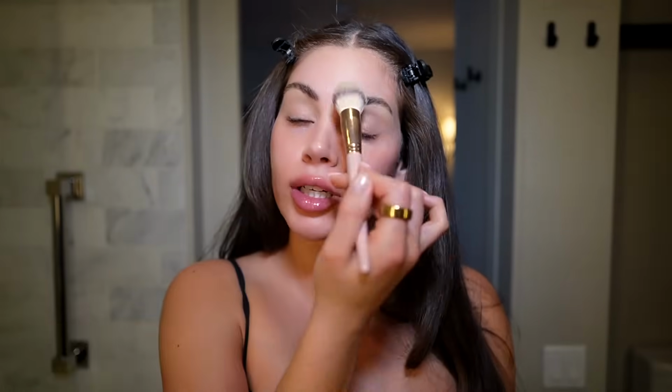I really think the trick to doing brows, and guys, brows are so important. Like they frame your whole face. I feel like if your brows are off, like the makeup is never gonna look as elevated as you want it to look. And I know eyebrows are sisters and not twins, but like mine are like distant cousins twice removed. They've come a long way, don't get me wrong, but I'm gonna say something that's gonna ruffle some feathers, but I personally think like a black eyebrow pencil like should be abolished.